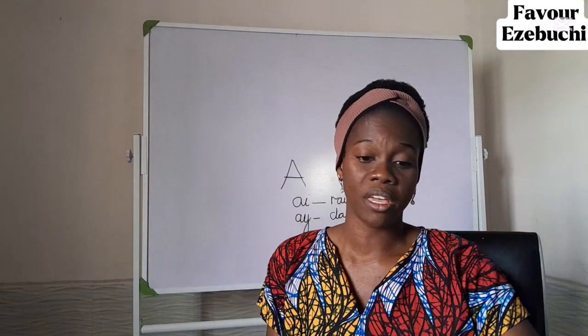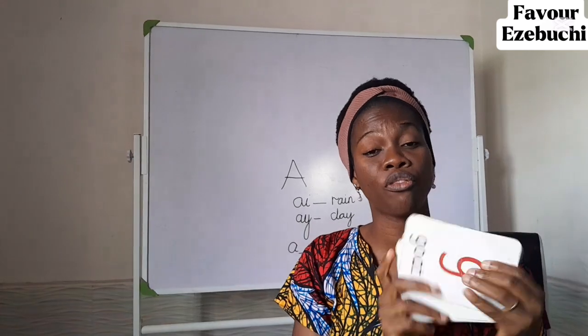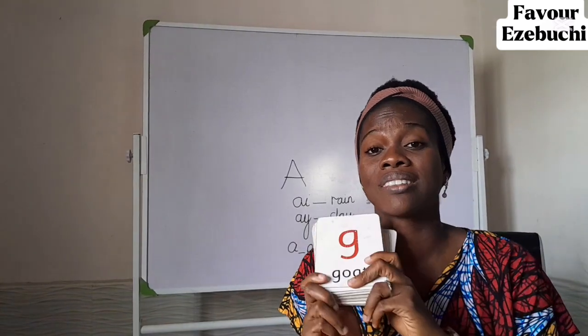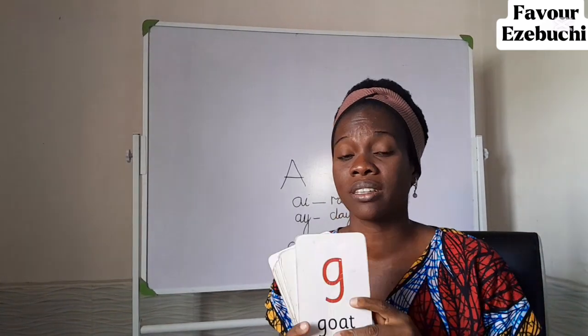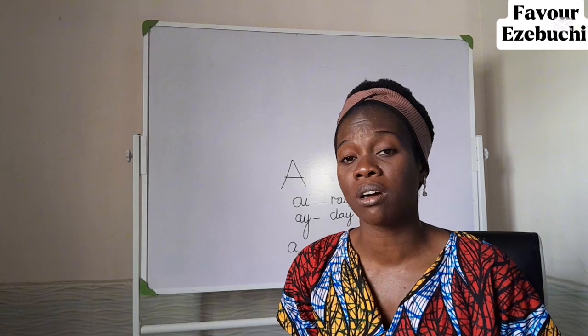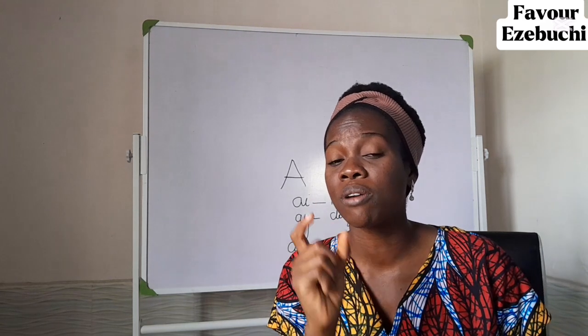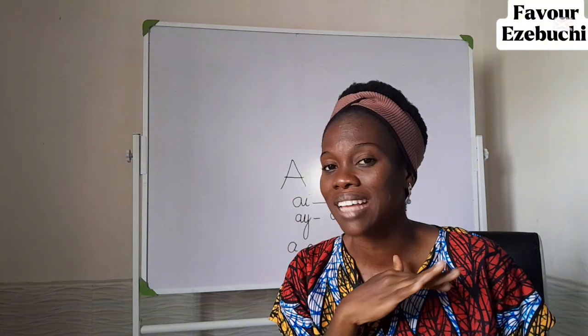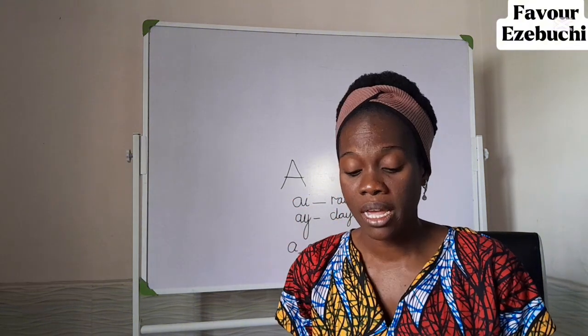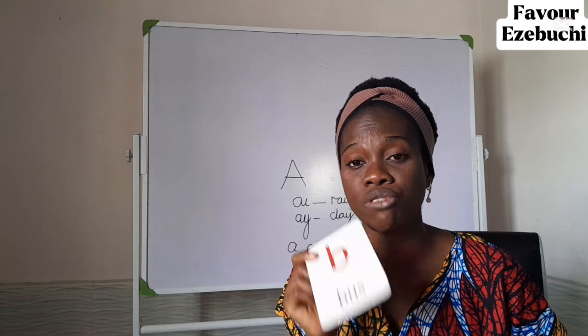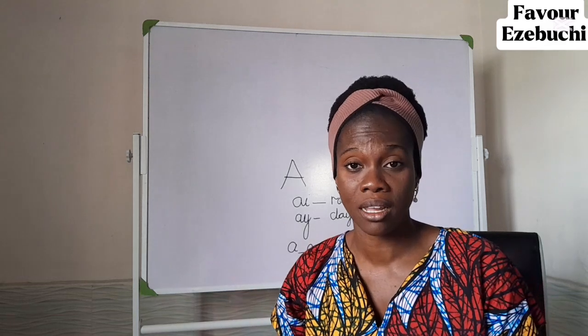Do you understand? So I have with me here all the flashcards. The first stage is teaching the single sounds. The single sounds I mean are the A, B, K, D. What sound does the alphabet make? That's exactly what the child should learn, because this is how your child learns to read. So they should be able to blend to read.